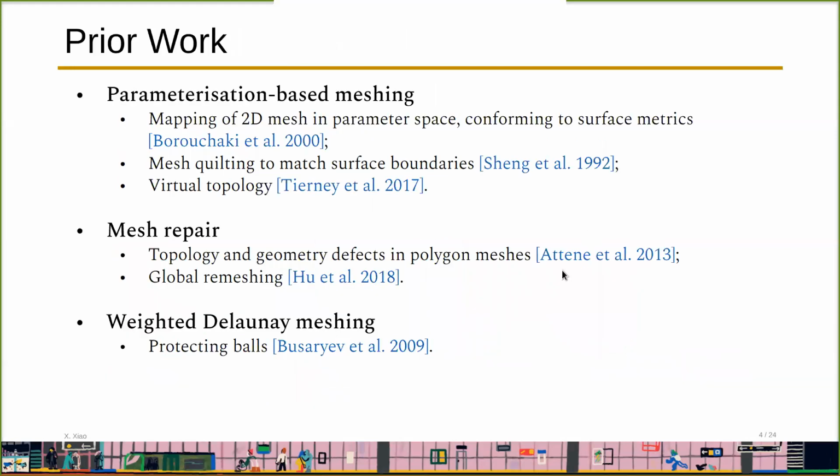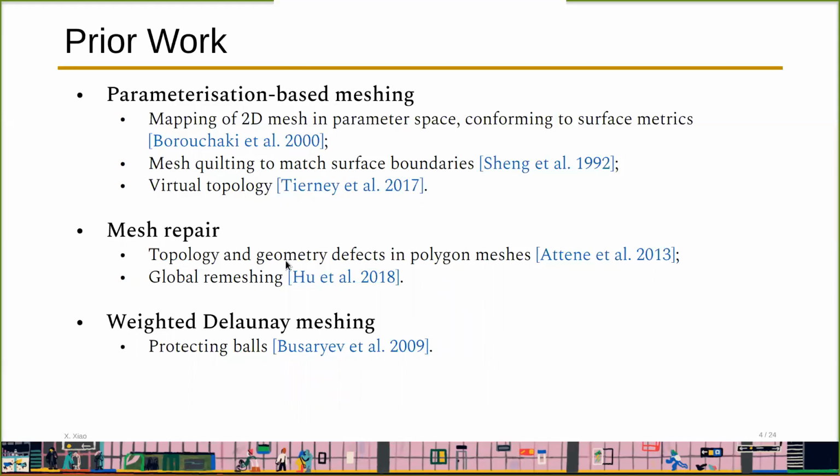This is a brief list of related mesh generation and repair methods. For the parameterization-based method, we can use mesh quilting to match surface boundaries, or virtual topology to merge the topology of adjacent surfaces to reduce the dependence on NURBS layout.